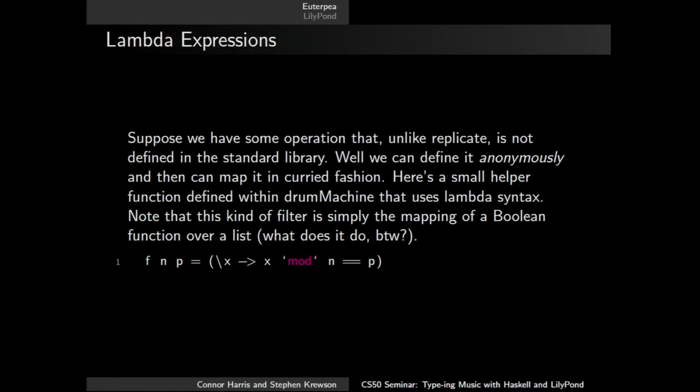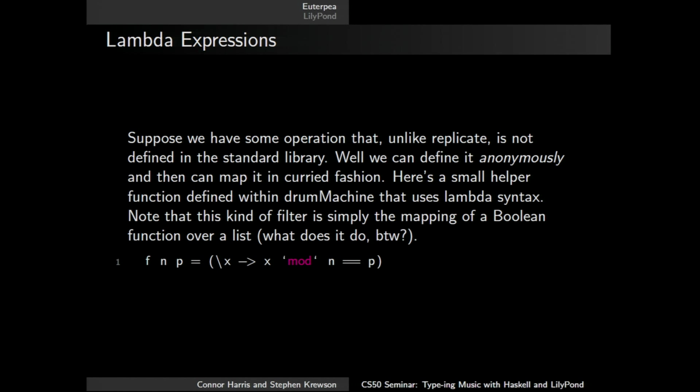Lambda expressions or anonymous functions are another Haskell hallmark. So if we need to whip up a little function like replicate, but say it's not in the standard library, we can use a syntax similar to the following. And we'll breeze over this.